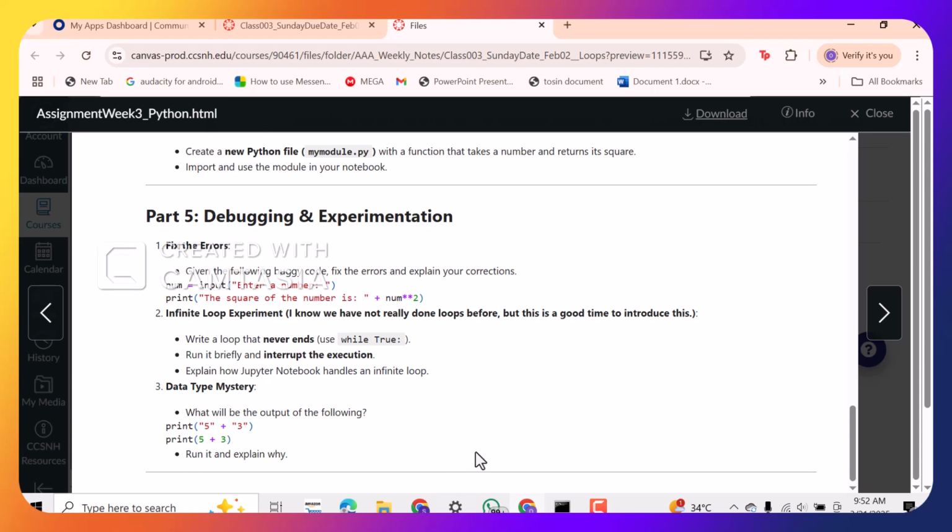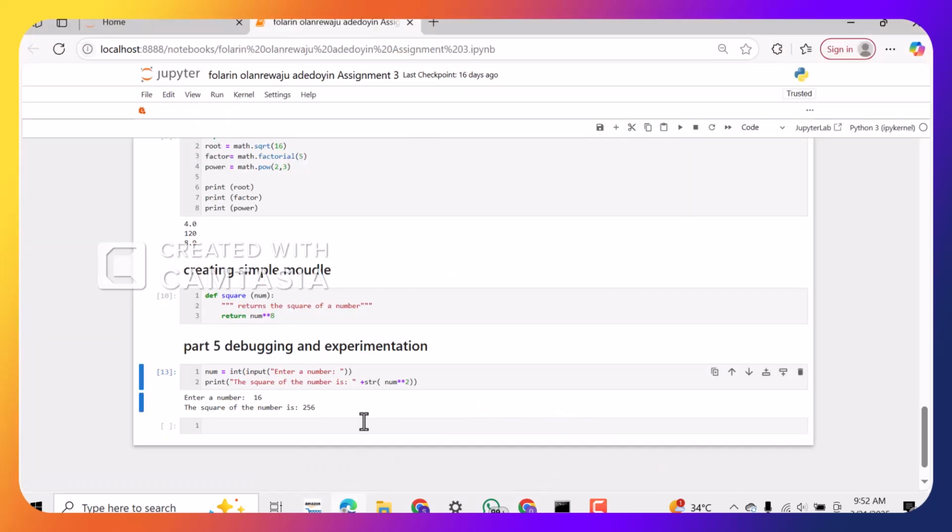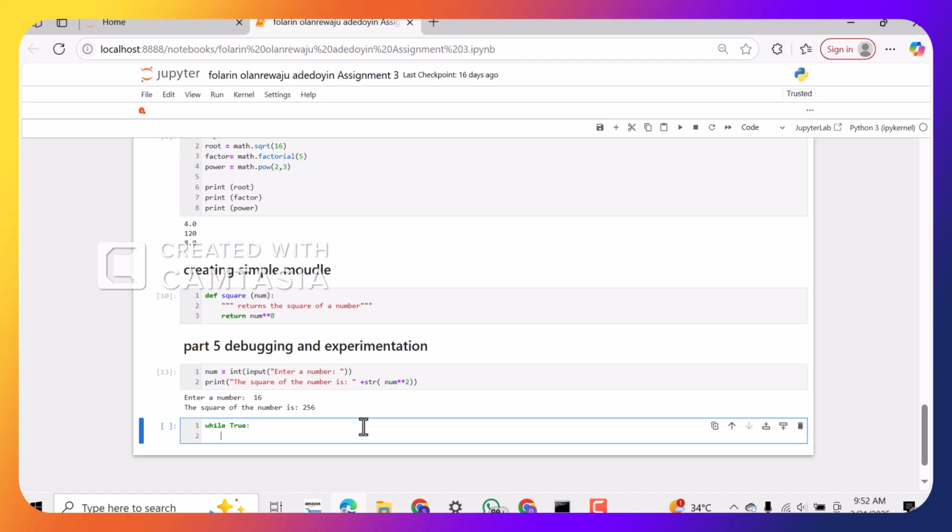I can basically say while True, I'm printing a result, so print this loop will run forever.